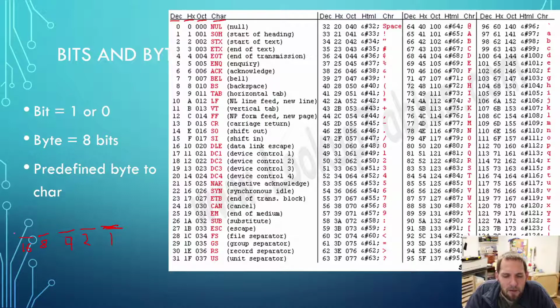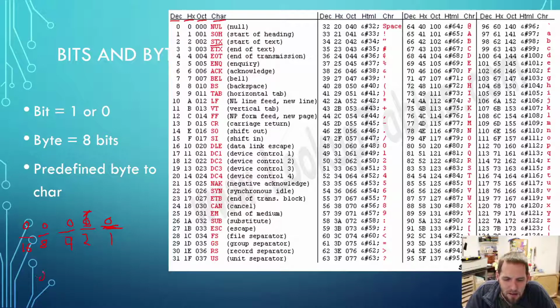All right, so if I did all zeros here and we did the math, you just multiply this by that number, and then we add them all up. So this would be 0. But if I made this a 1 instead, well, 0 times 1 is 0, 1 times 2 is 2, 4 times 0 is 0. So when we add all those up, we'd get 2. And then you could come up here and you would see that it's start of text.